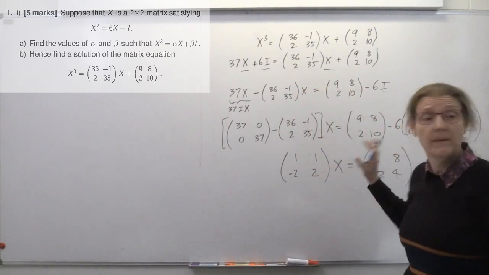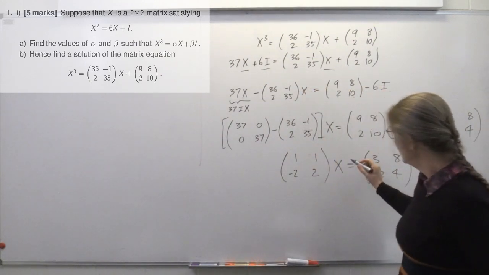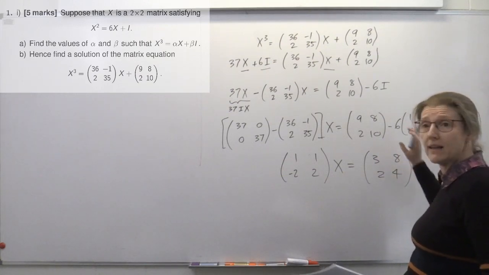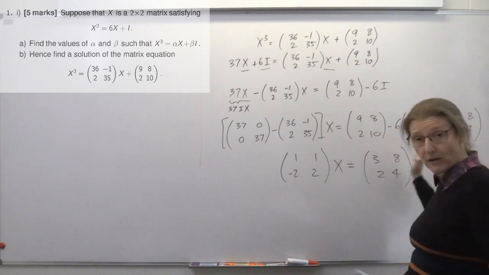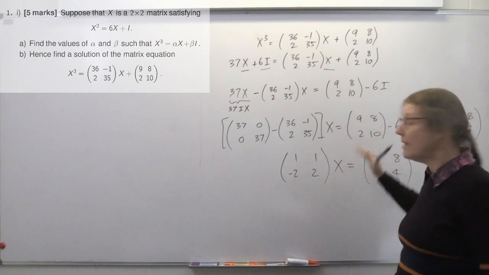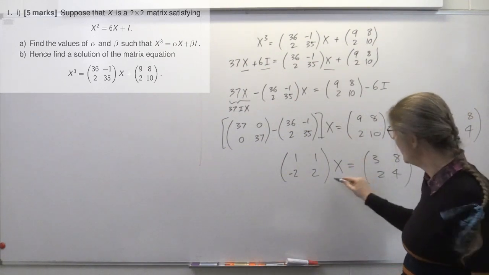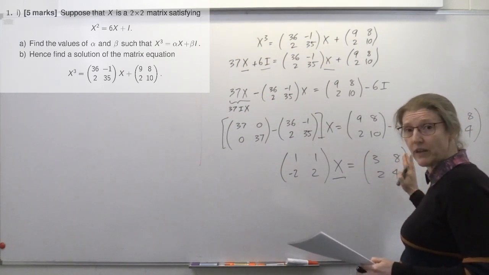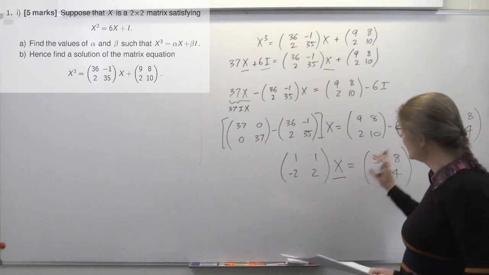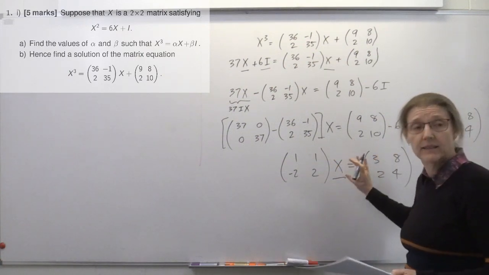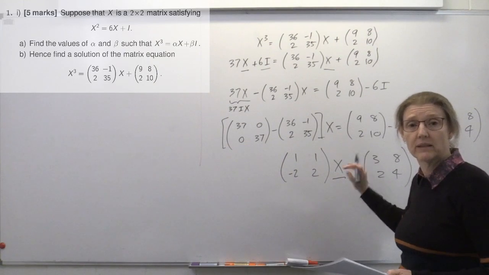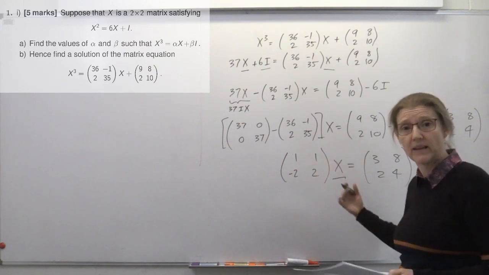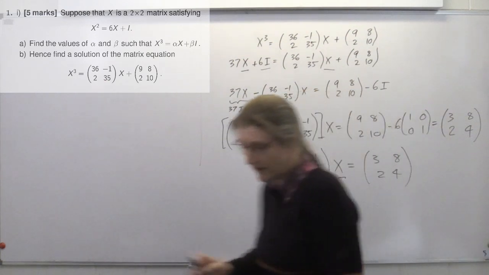Okay, so if this here on the right-hand side was actually a 2-row, 1-column, 2 by 1 matrix, then we could use an augmented system to find x. But here we've got 2 columns. So what we're going to do is actually recognise that x is a 2 by 2 matrix and write out what the left-hand side would look like for each one of the elements. All right, let's make some space.